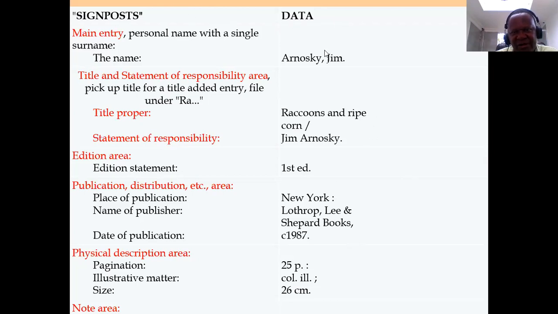So this is one form which anybody can clearly understand if you have studied cataloging. That this is the title proper, and then it is here. Statement of responsibility there. However, the computer doesn't understand this. We shall translate this into tags. The computer will not be reading edition. We shall use fields or tags to represent these signposts. So let us look at the next slide.